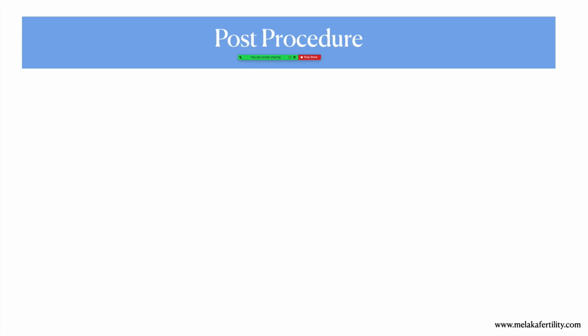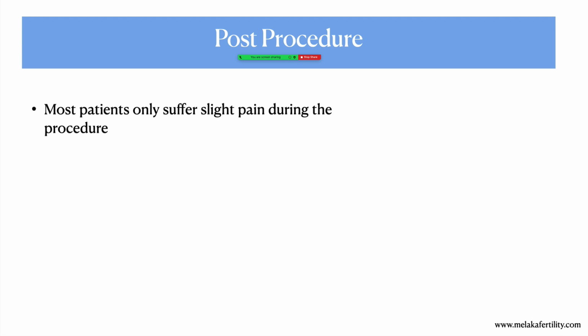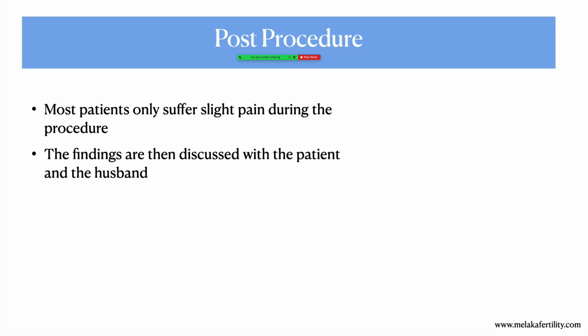So what do I do post-procedure? Most of my patients only suffer slight pain during the procedure. I didn't mention that before the procedure, I usually give them a tablet of analgesic. Usually mefenamic acid is sufficient, about 30 minutes before the procedure. And the findings are then discussed with the patient and the husband. They are then planned for future treatment, whether we are going to give them just fertility pills or move on to IUI or IVF, depending on what the findings are.